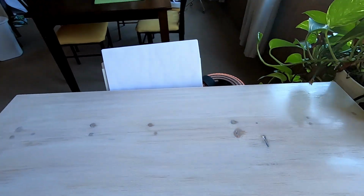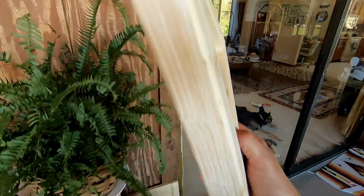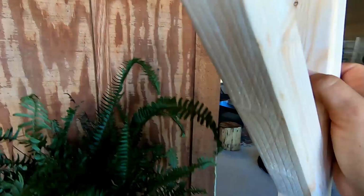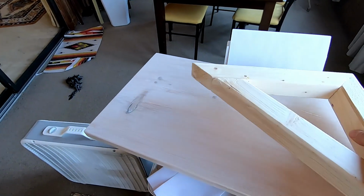And then I'm also going to stain these, but I wanted these to blend in and not stand out quite so much against the wall. So I will be staining those a walnut color. So let's go out to the garage and talk about staining.